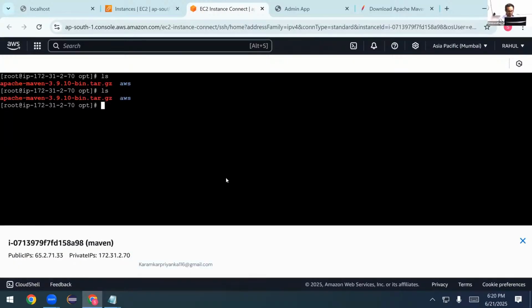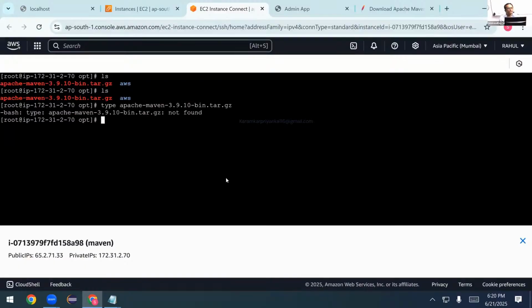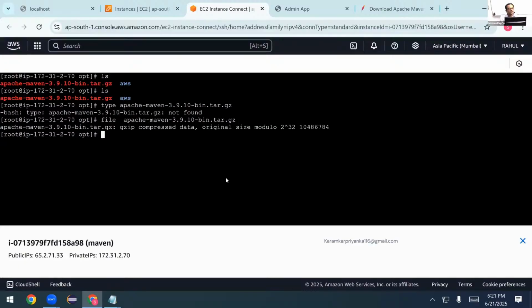Using the file command on the tar.gz, what kind of file is it?